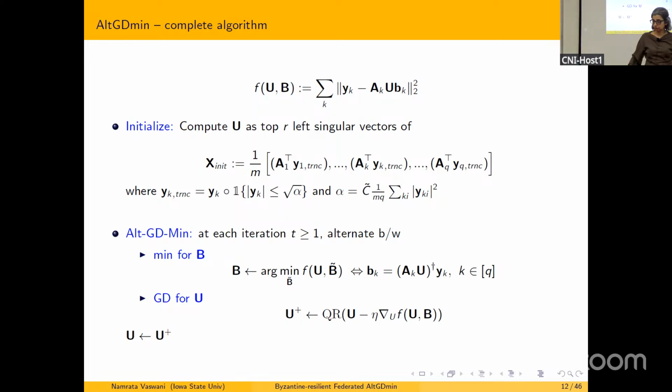Federated learning: the min for B is something you would do at the individual nodes, and the min for U has to be done at the centralized node. Precisely, and that's why we started off not studying federated learning at all. We started off designing a fast gradient descent based solution for this problem, and we get communication efficiency for free. Then we have used this also for matrix completion, where the only advantage is exactly what you said, communication efficiency for free. Matrix completion is decoupled column-wise and row-wise.